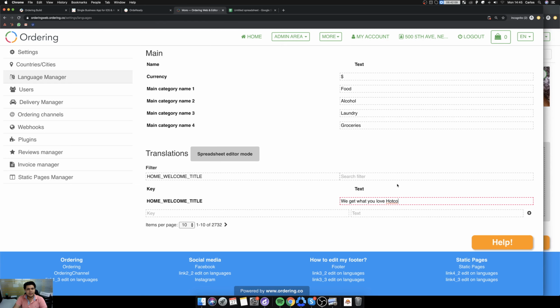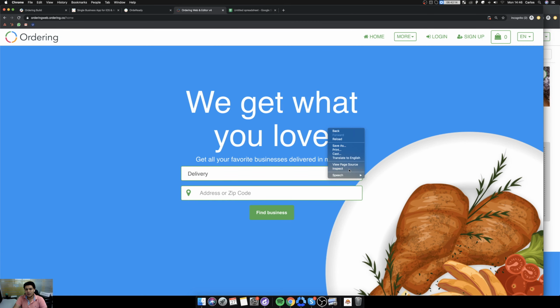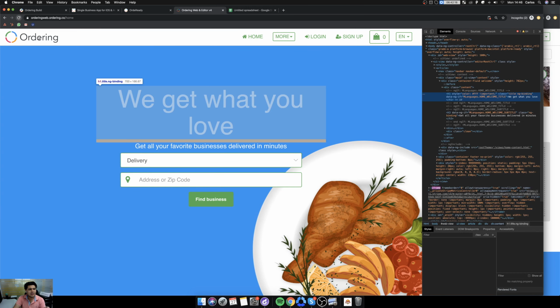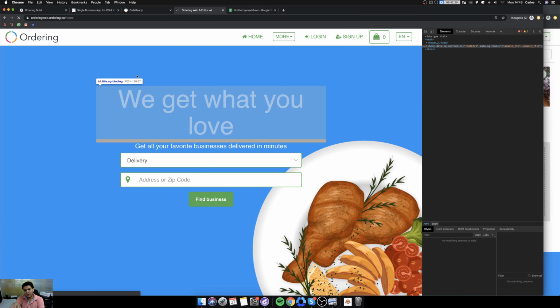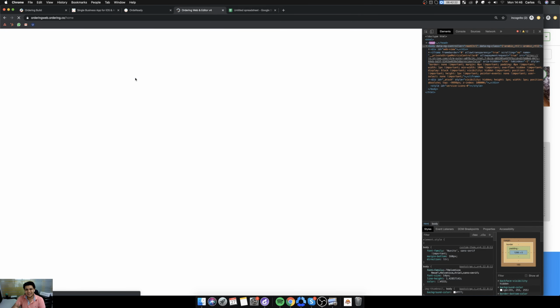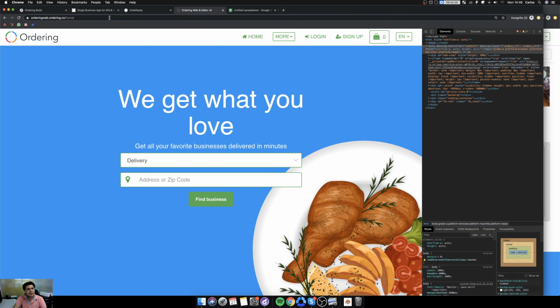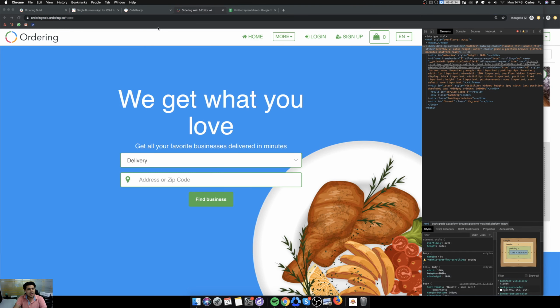After we perform this change, we just have to log out and clear the cache. It's very important to clear the cache to see the changes when we do this kind of change, because it takes a while for the browsers to save it, so it keeps showing the old text. Let me just try Firefox. I will try another browser in order to see the changes faster.